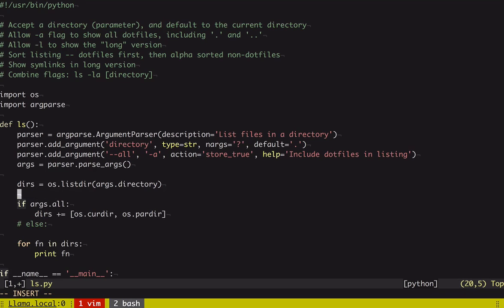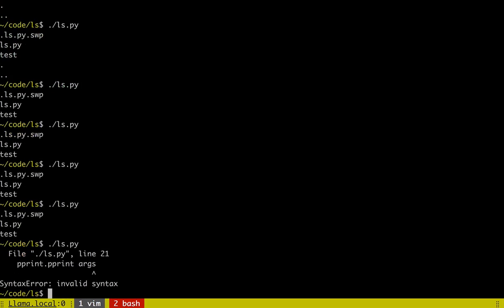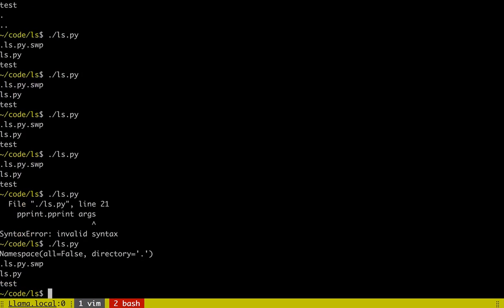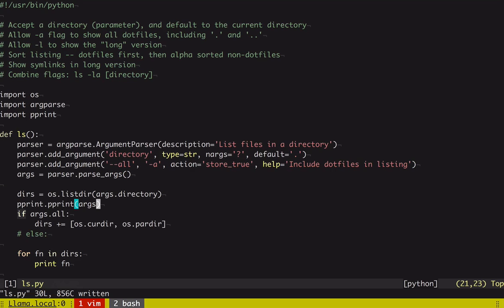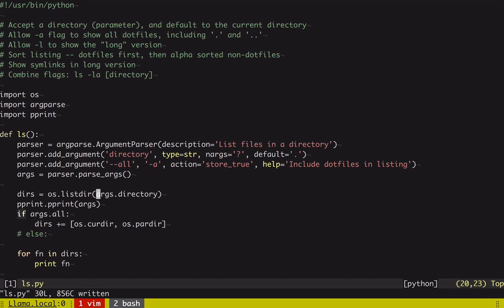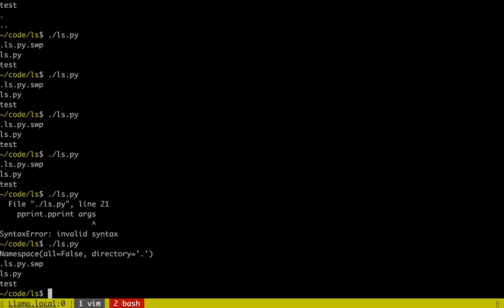I'm going to do pretty print, import pprint, and let's print out args and see what's going on. Oh, that's right, you have to pass parameters to pretty print. All equals false. Okay, so, that's right, because I haven't provided the -a, so I need to do that in order to see. That was kind of dumb.